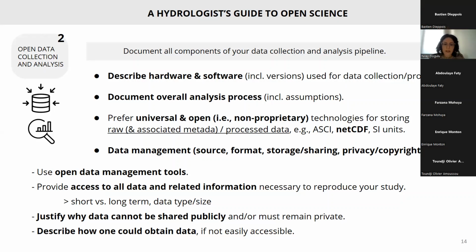And data management, again, the sources, the formats, how you store and share, the privacy and copyright issues. These are all very critical, and you need to make sure that you consider all the circumstances in your project for being as open as possible for your data collection and analysis.